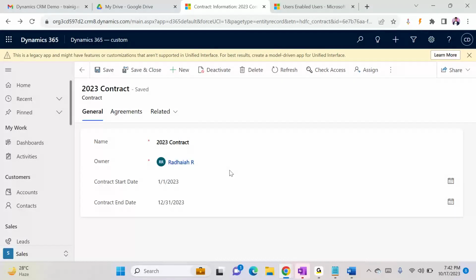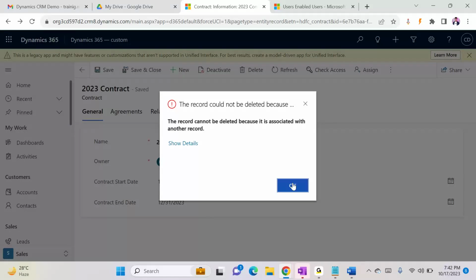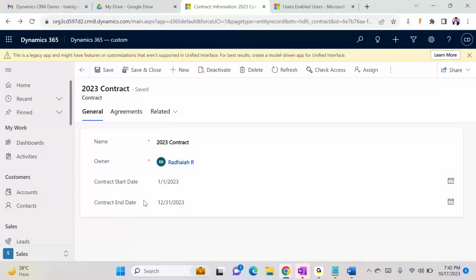In the same configurable cascading behavior, we are restricting, right? If I try to delete, it won't delete. Cascade none, right? Now share, what we did for share, we are cascading all. Now what I will do, I will share this particular record.